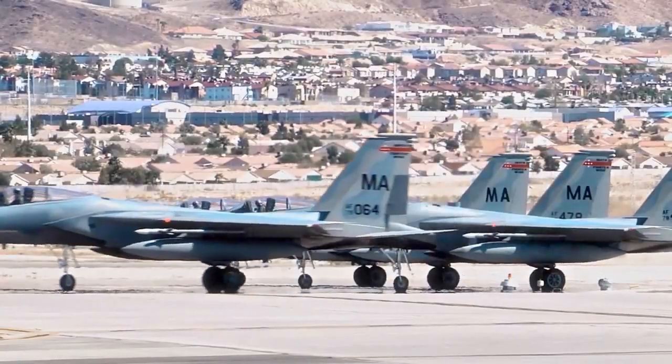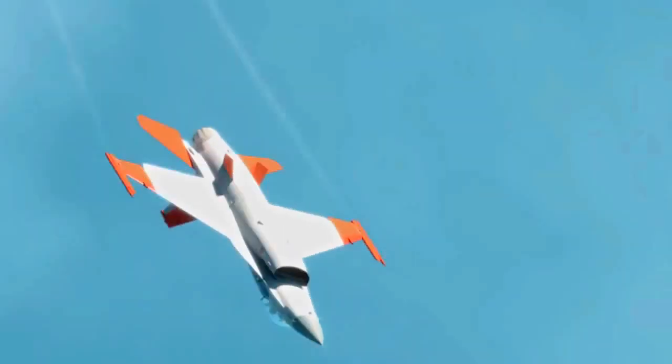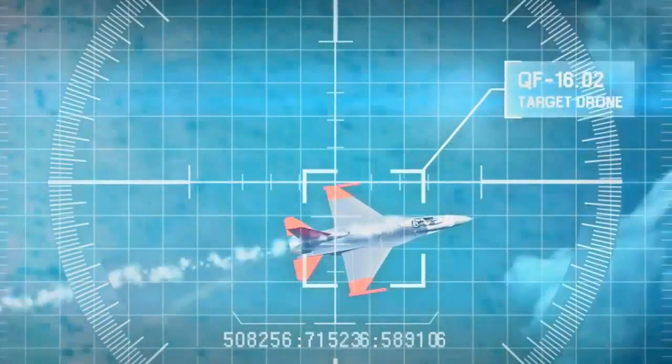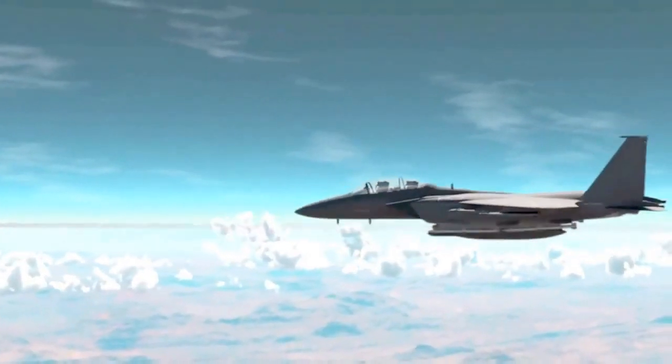They bring in a squadron for target practice. They'll practice some of their training scenarios and tactics, and they'll use this as a real moving target. You're actually going to now shoot at it and follow through, so you'll see what a maneuvering airplane looks like. They practice different things as far as targeting, using their radar, real-life missile shots.